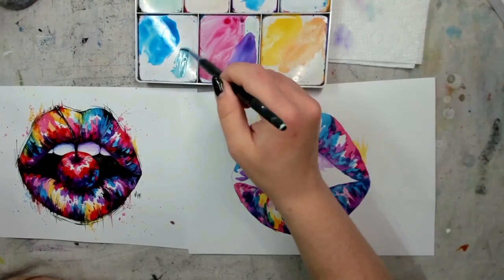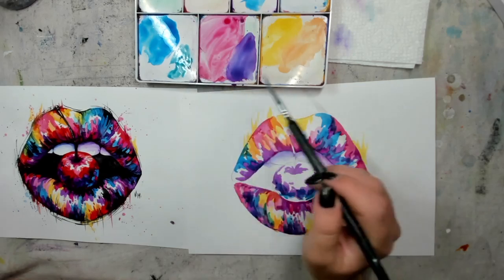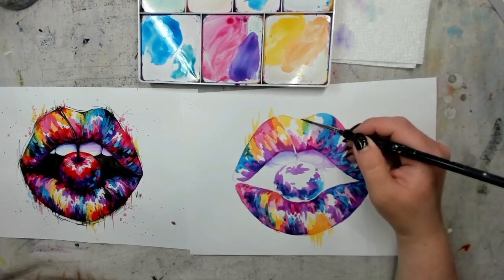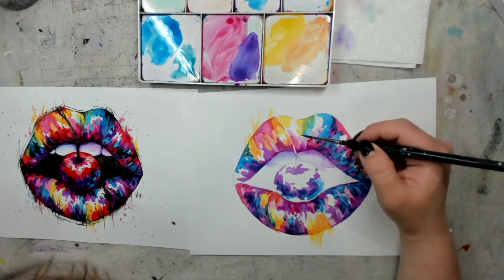So I'm gonna take a little bit of that and I'll add it in a couple spots. See, it's a bit lighter and a little bit greener. So I'm gonna go somewhere right here with it, and I'm gonna overlap my yellow. You see, it creates a nice light green when you overlap your yellow.